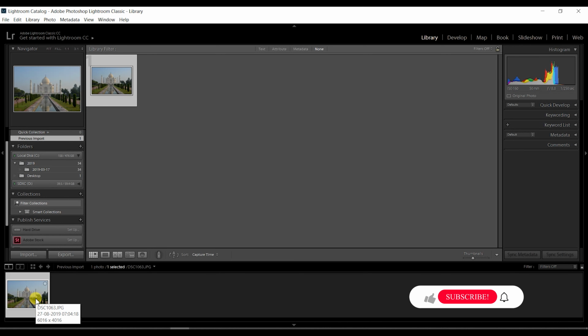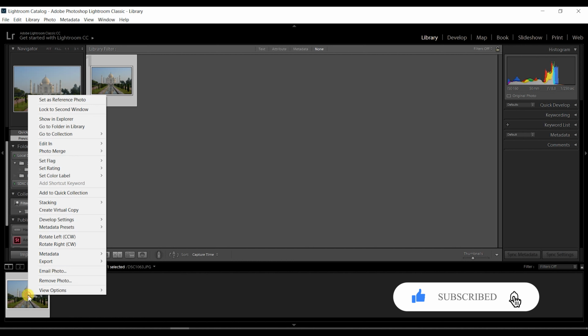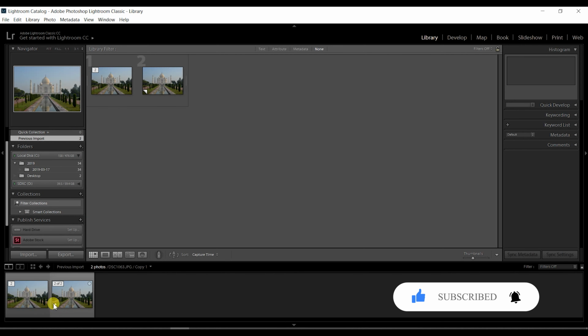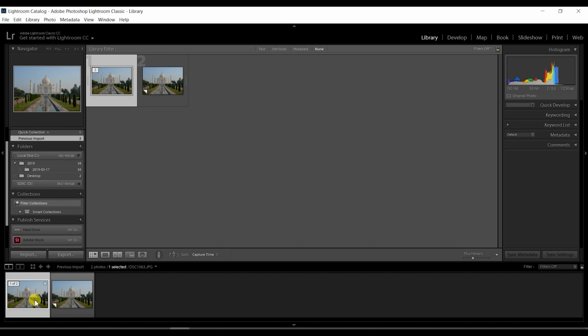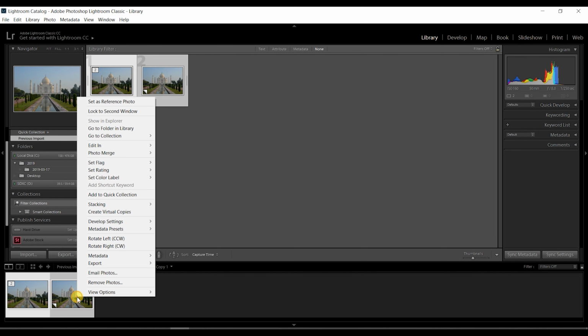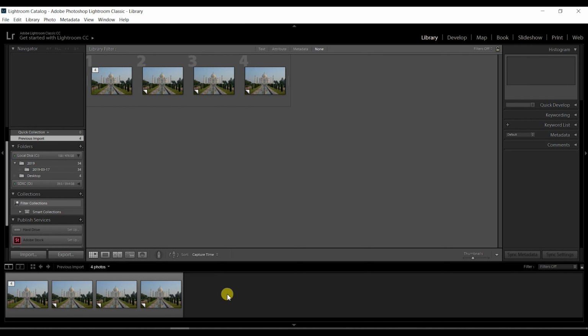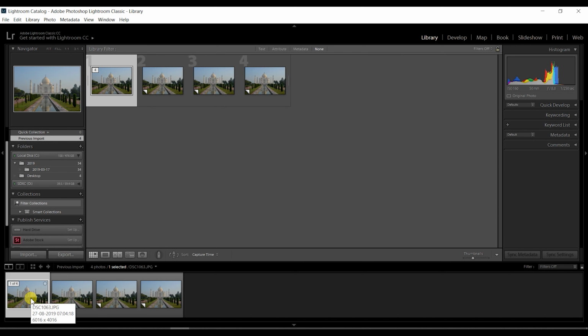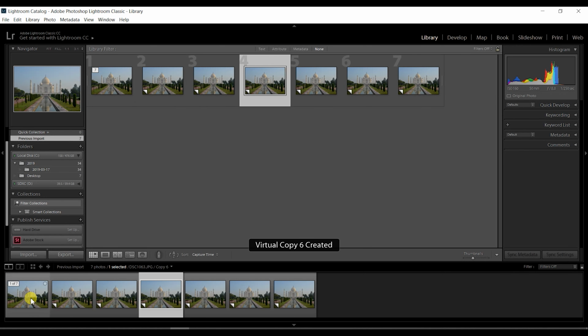Open Lightroom and go to Library and select the image that is to be modified. Right click, go to Create Virtual Copies. The virtual copy looks a little bit different than the original copy. Now you can select both the images and do the same to create another 2 sets. So instantly you can have 4 copies, and now I'll select 4 to create 6 and then 8. So you can create n number of virtual copies in no time.